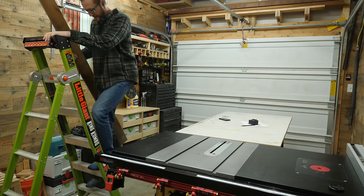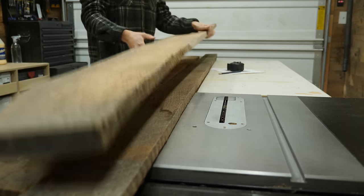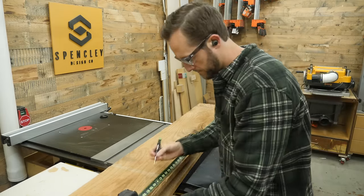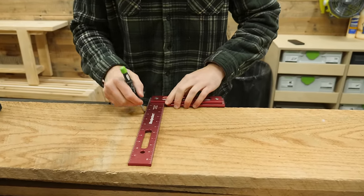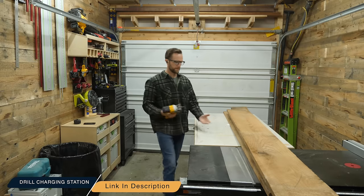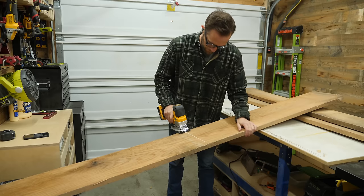Over the last three years of my woodworking journey, I've encountered tons of different projects — coffee tables, dining tables, workbenches, renovation projects, cabinets, shop projects, and many more. Whenever I start out a new build, I feel like I have a pretty good grasp on if it's going to be fast or take a long time, if it's going to be easy or really challenging, and if I have all the tools and skills to accomplish something, or if it's going to require me to come up with creative solutions.